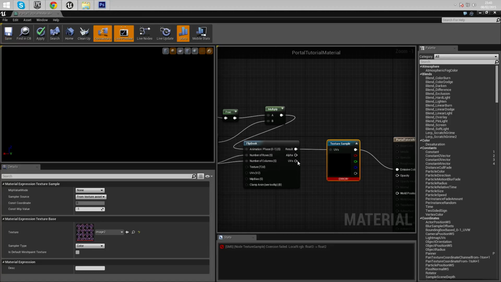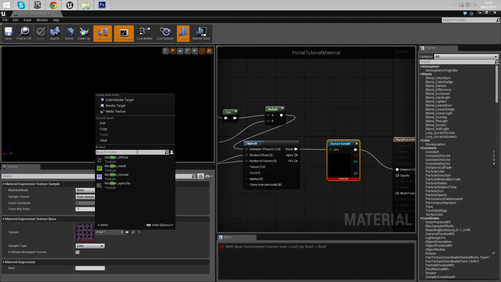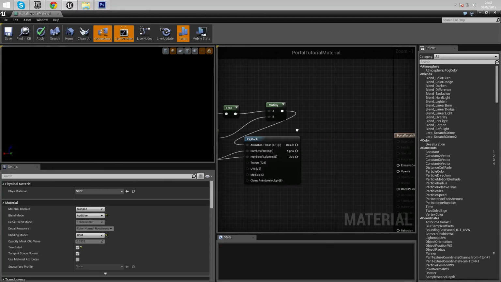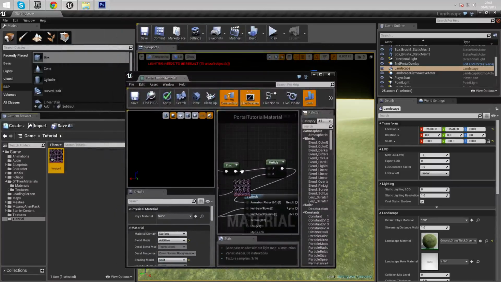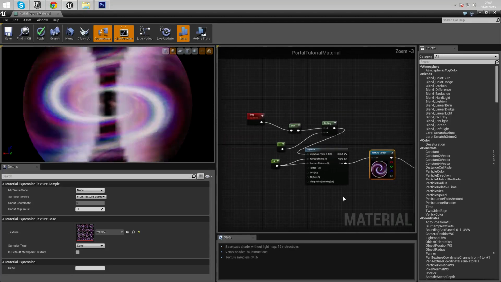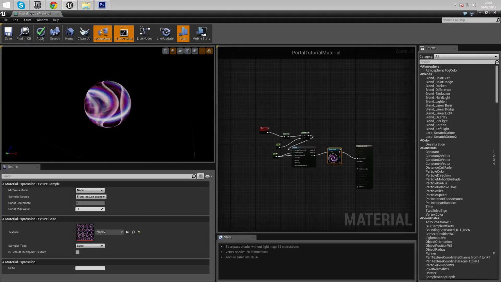Compile errors. Okay, that's a little strange. I'm not too sure why that's happening. Just going to try and use my image that I got first. Just going to drag that in there again. So, UVs up to UVs. And this one to emissive color. There we go. Don't know why I needed to re-import that, but yeah. So, there we have our material.